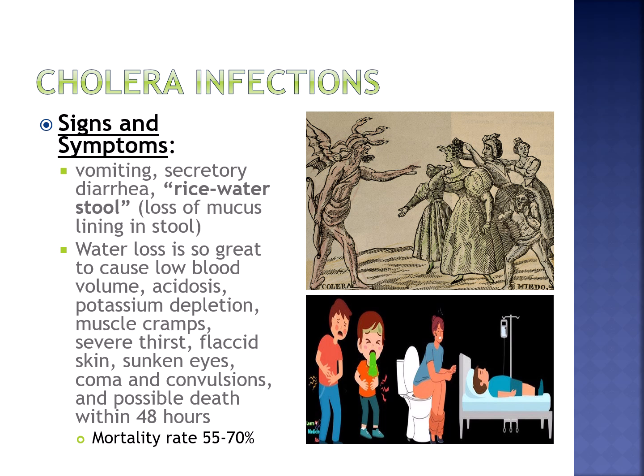Now, what it is, is a loss of the mucus within the intestines because you have such violent diarrhea. You are losing so much water that it's causing that mucus to come out of your body along with all that water. So there's essentially no feces left in your body. All that's left is the infection. That cholera toxin is pulling water out of your cells into your intestines, and then it's taking that mucus lining with it. And so what it looks like is rice in water.